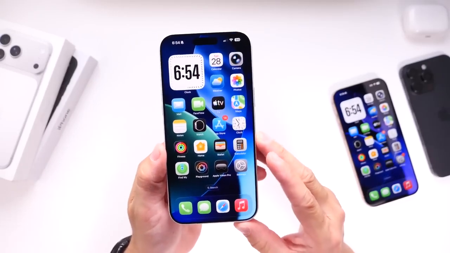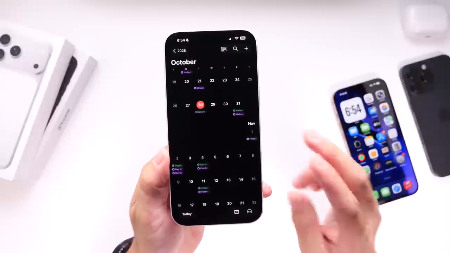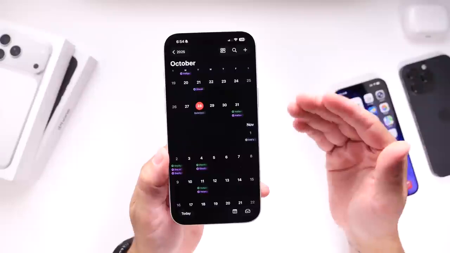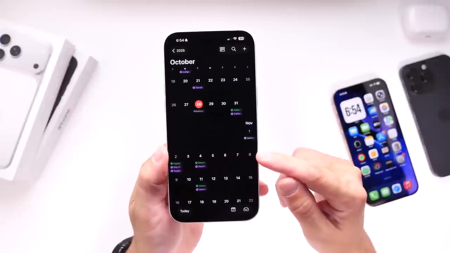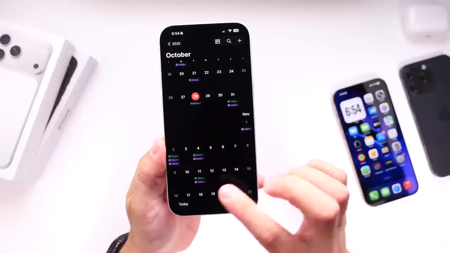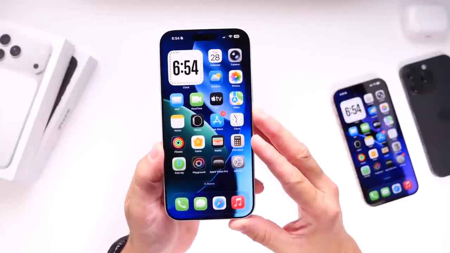So in terms of release dates, let's go into the calendar and take a look here. If Apple does release an RC2, that will most likely happen sometime later this week. If that doesn't happen, Apple could release iOS 26.1 for everyone to download on Monday, November the 3rd, or the following Monday, November the 10th. Now, typically, the software does get released on a Monday, so I'll keep you guys posted.